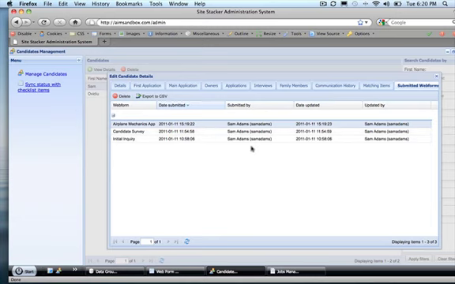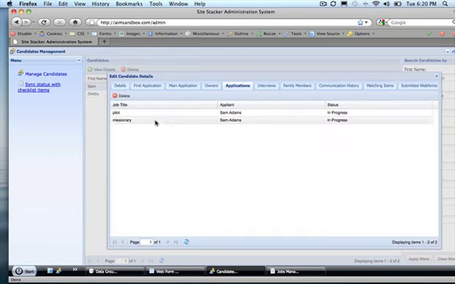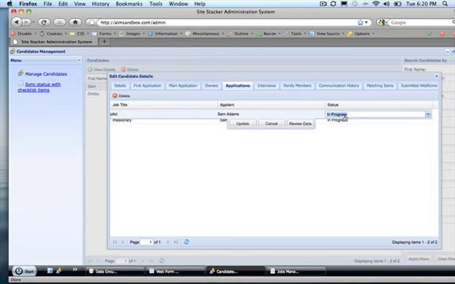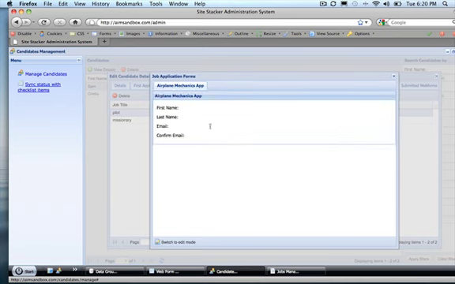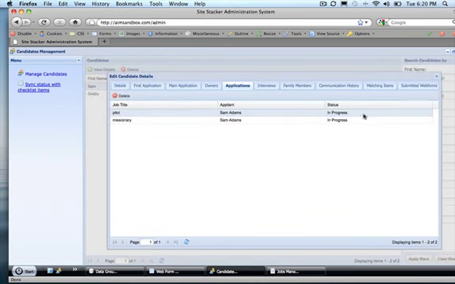So administratively I can go in and see every web form this candidate ever filled out, whether it be in association with a job or whatever. The other thing is I can look and see that this guy has made application to 2 different jobs. And I can go ahead and change the status of that here as well. Or review data. So you can see that it's going to show me the results of all the forms that were filled out as a result of applying for that job. So that's the next step of how it works for an applicant to apply for a job or begin the process of communicating about a job they're interested in.